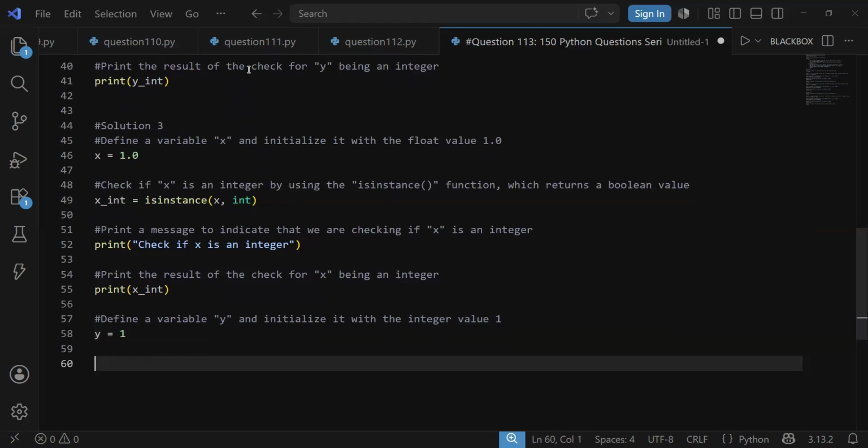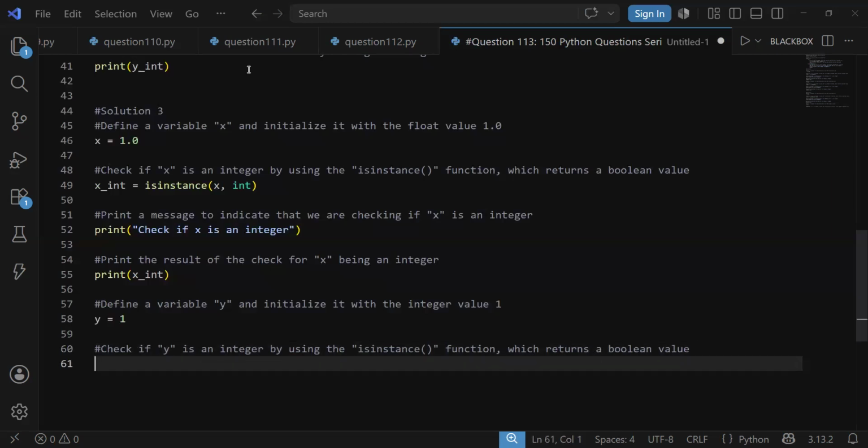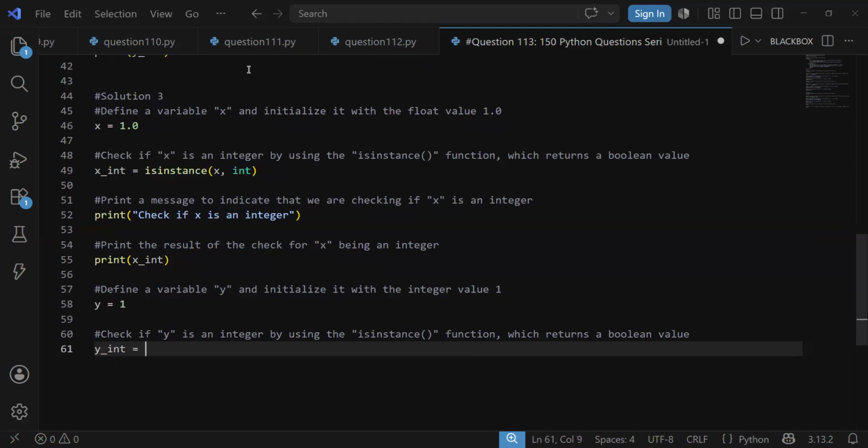y equals 1. Check if y is an integer by using the isinstance function, which returns a Boolean value. Okay, y int equals isinstance y int.